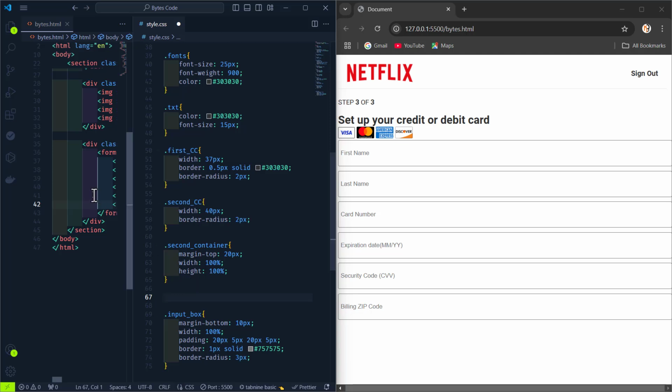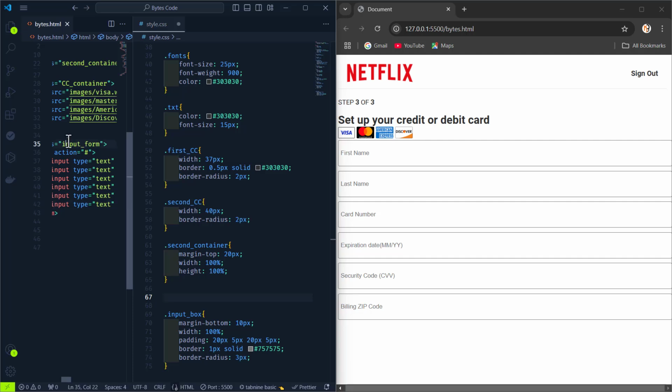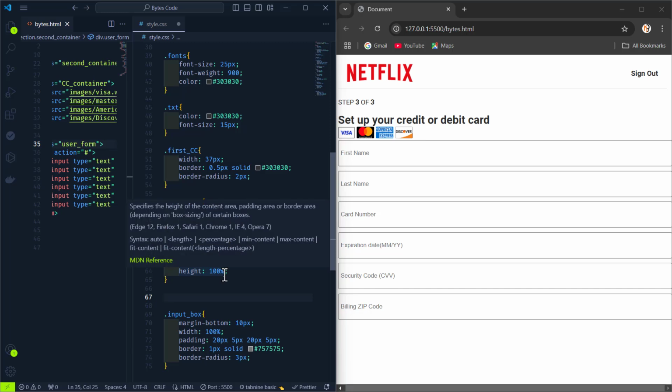Let's edit the next div. Let me change this to user input, or user form. Okay, user form is quite okay.